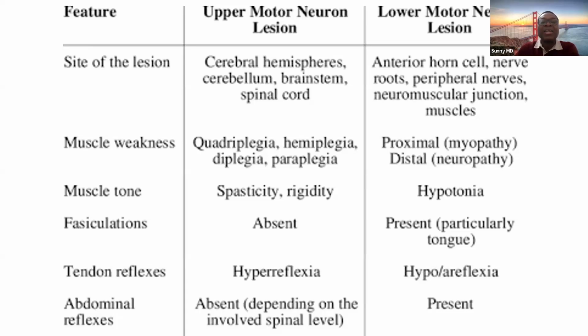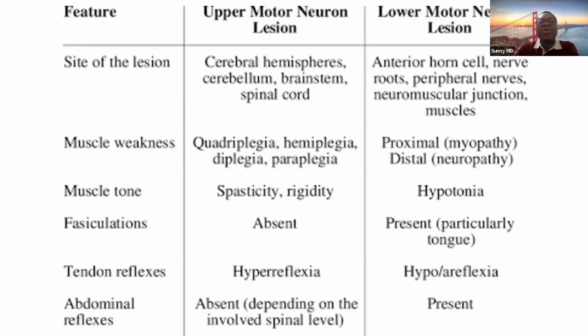But beyond that, in the upper limb, pyramidal weakness means the extensor is weaker, more affected than the flexor. And in the lower limb, the reverse is the case: flexors are more affected than extensors. Okay, again, I take that again. Pyramidal weakness in the upper limb, extensors are more affected than flexors, and in the lower limb, the reverse is the case. Flexors are more affected.